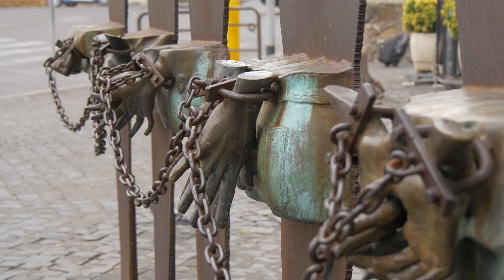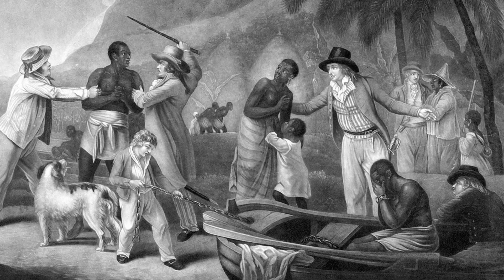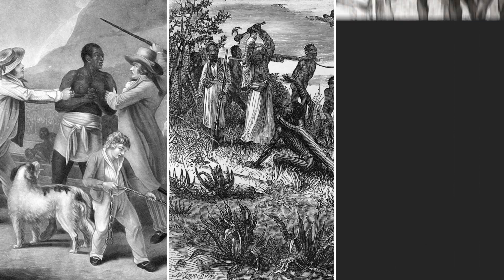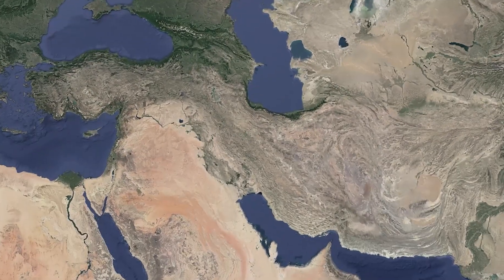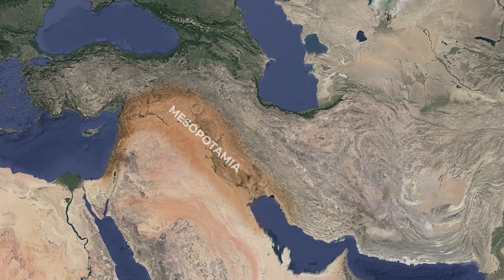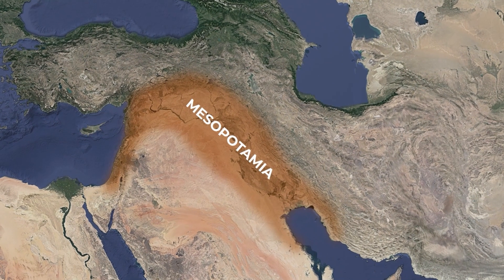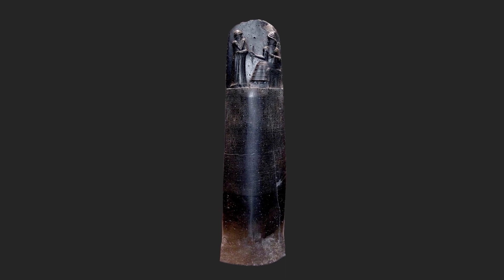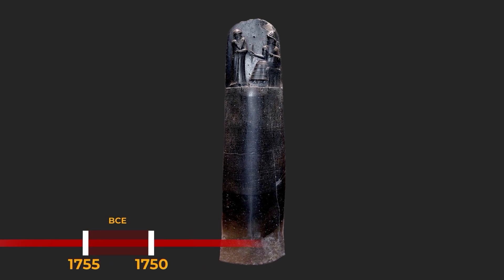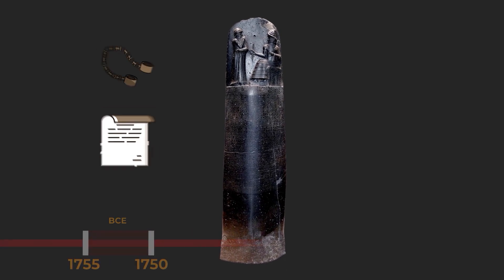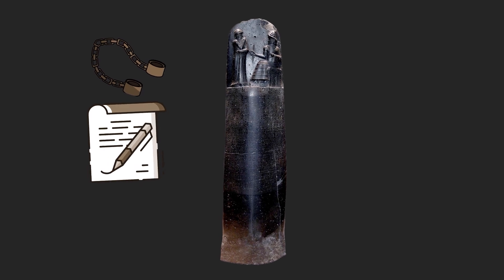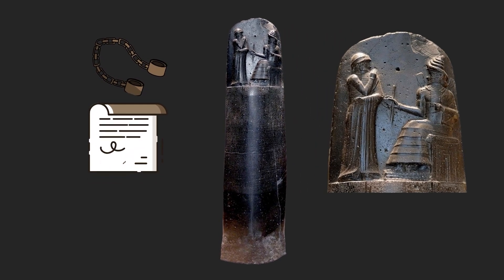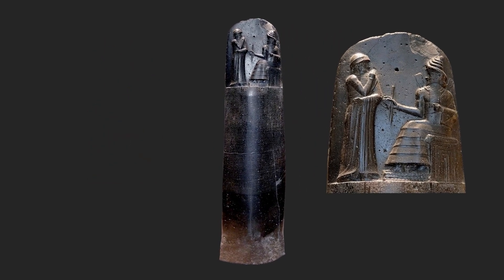From prehistoric times to the present, the history of slavery encompasses several cultures, nations, and religions. Evidence of slavery in the earliest civilizations, such as Sumer and Mesopotamia, dates back as far as 3500 BCE. The Code of Hammurabi is a Babylonian law text written between 1755 and 1750 BCE and is the finest preserved ancient law document found to date. This ancient legal text encompasses a multitude of social laws, including slave-related legislation.